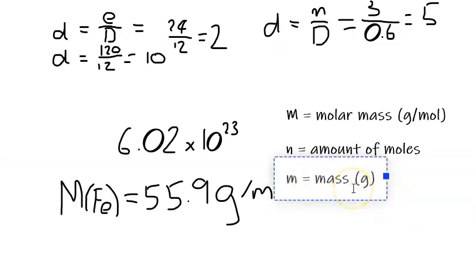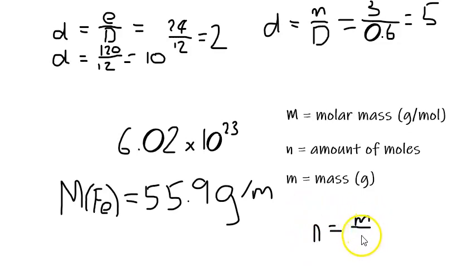The formula that we use for the number of moles of a substance, the n, which we normally refer to as the amount: if we say, what is the amount of iron, we would give an answer in moles. So the amount of moles of a substance is equal to the mass that we have of that substance divided by the molar mass, the molar mass being the grams of that substance that we need to make 1 mole. I put a lowercase m there, but I actually need to go grams per mole like that.